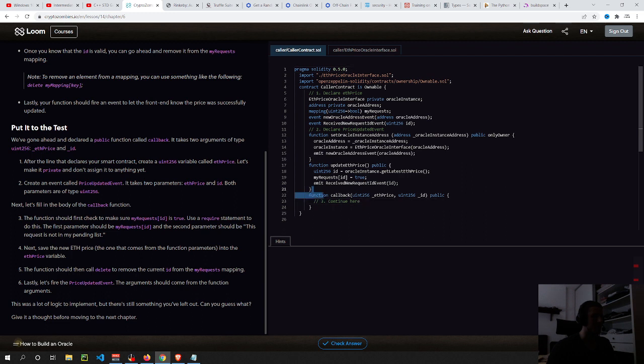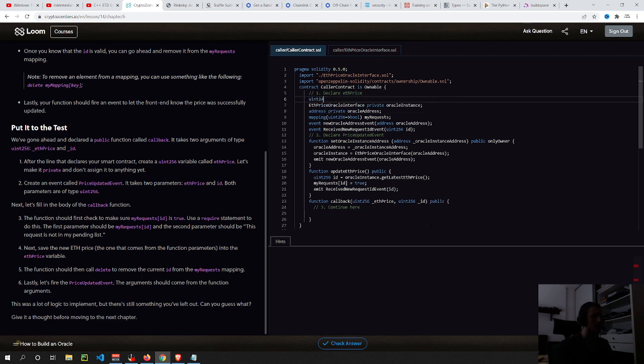It's outside of this function. After the line that declares the smart contract, create a uint variable called ethPrice. Also, it's here. Let's make it private, and don't assign anything.